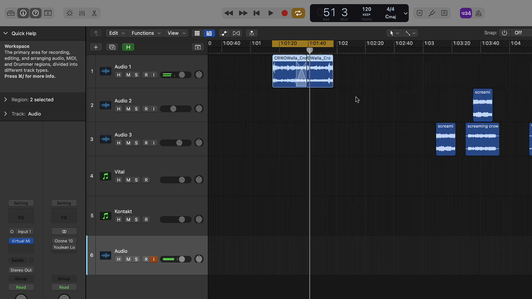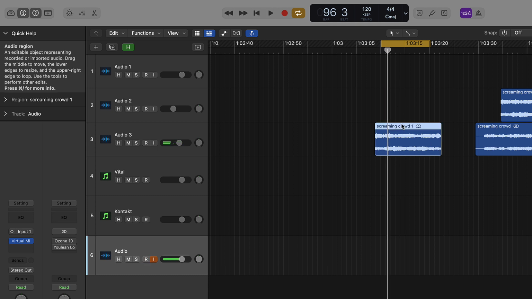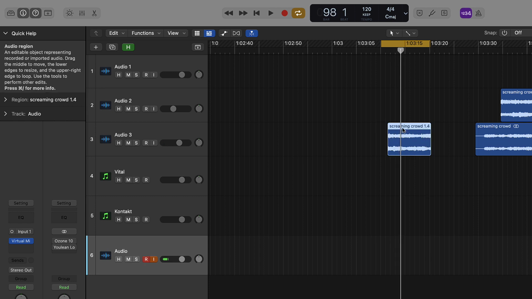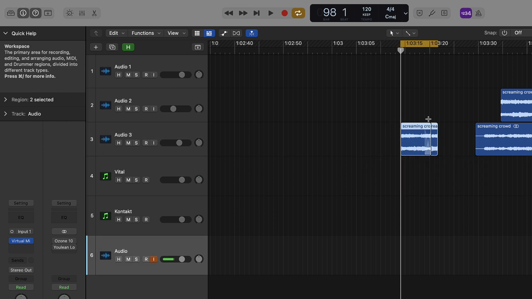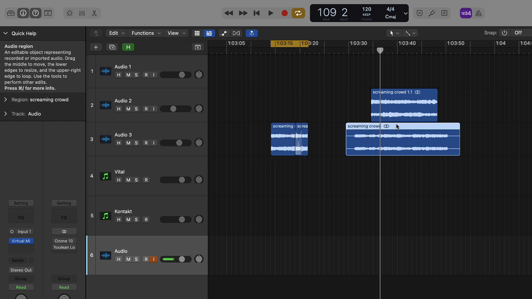Totally fine. So same thing here. Just going to loop these quickly. And I'm going to do the same thing. And I'm not even going to preview it because we're just testing this out, but that should be a seamless loop. And this one has the same kind of underscore screaming with some higher screams on top.